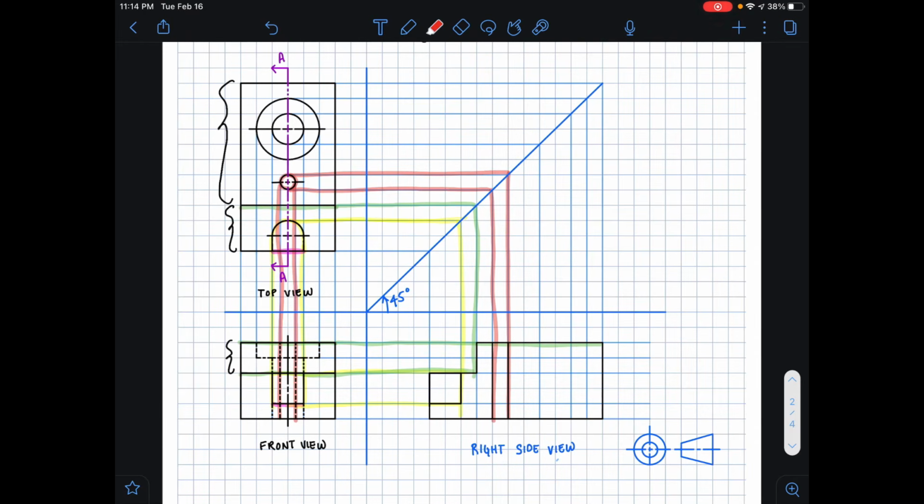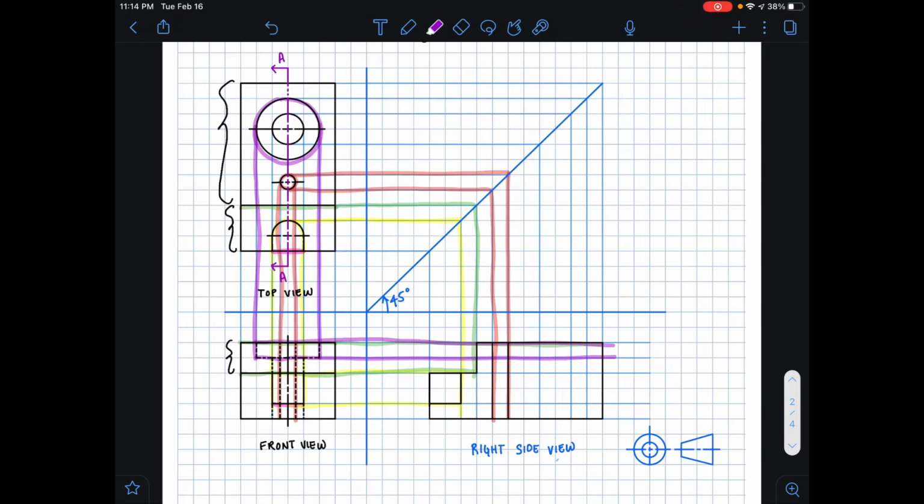And now moving on to the larger hole, we can see that this circle, if we trace down our extension lines from our top view to our front view, we can see that this is the depth of this larger diameter. And it starts at the top of the part as well.